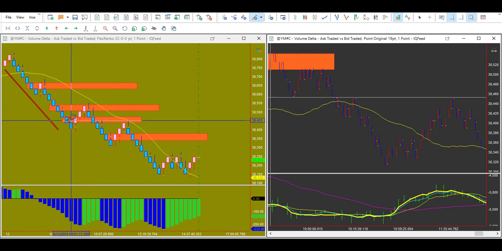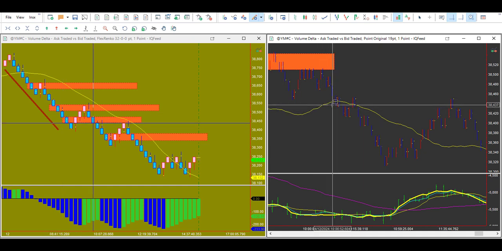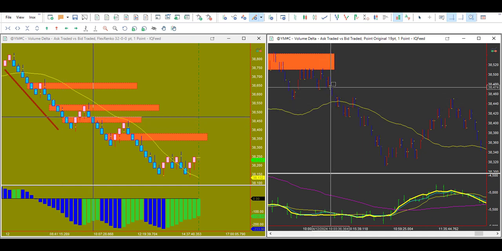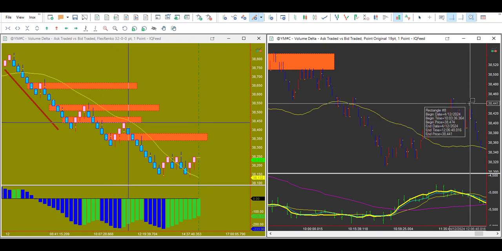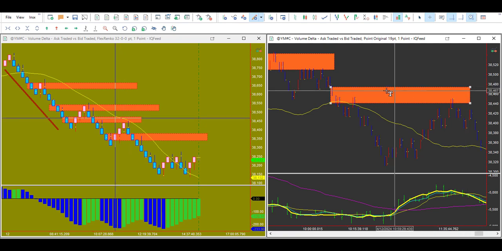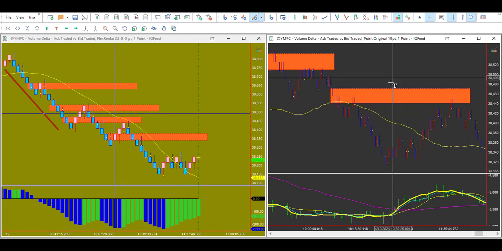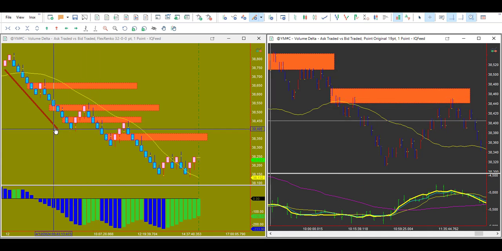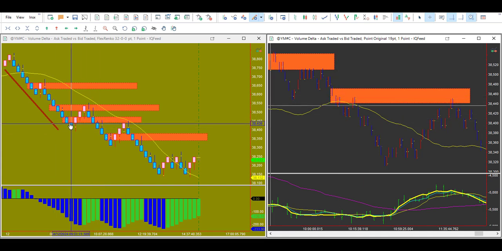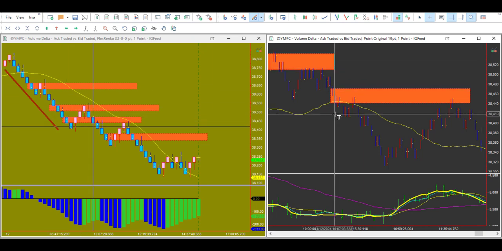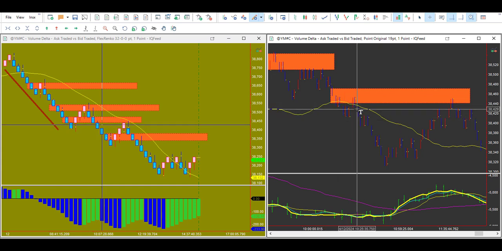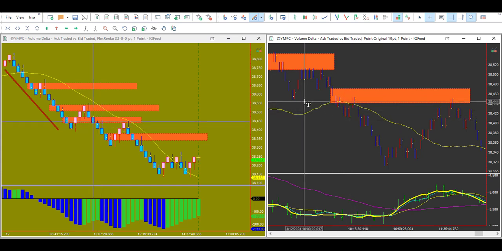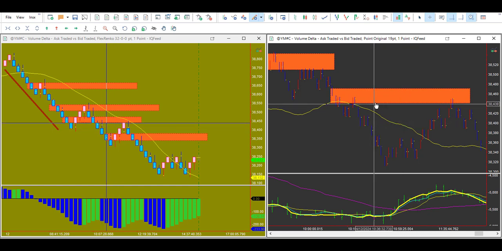So I'm looking at the left side. I'm here marking this range. So I'm marking the range again. I think I made it a little bit bigger on the top side. That's fine. So again, we are expecting the market to do something here, right? So what are we expecting? We are expecting the market to come down here again, back to retest it. See that?